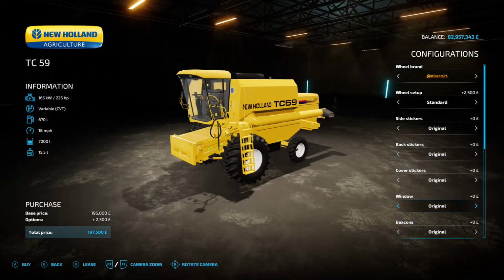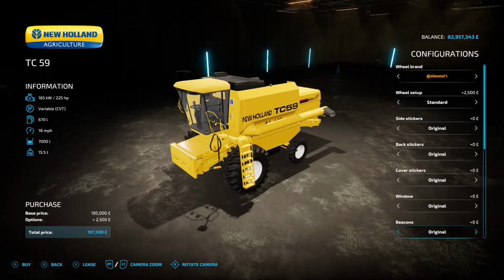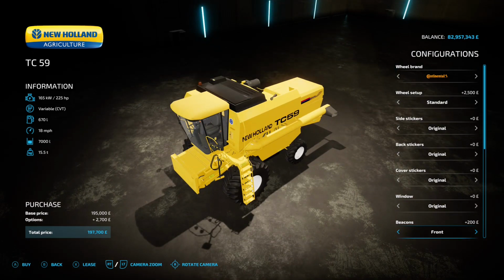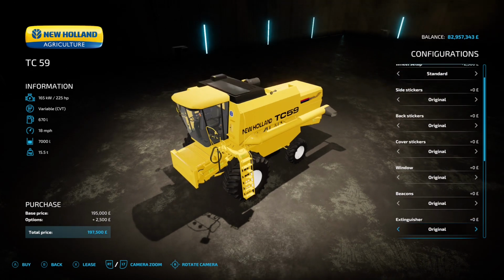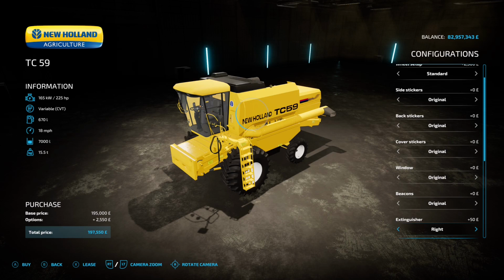And you've got windows, original, new, medium, dark, used, or back to original. So that's the tint. And you've got beacons, original, front, back, side, or original. Then you've got extinguisher, original, left, right, all.